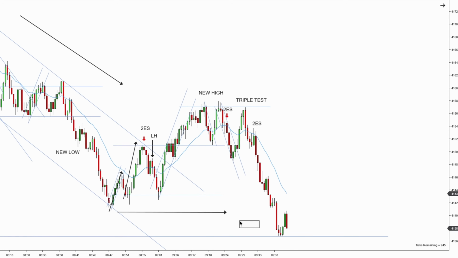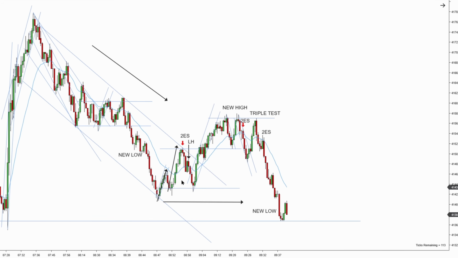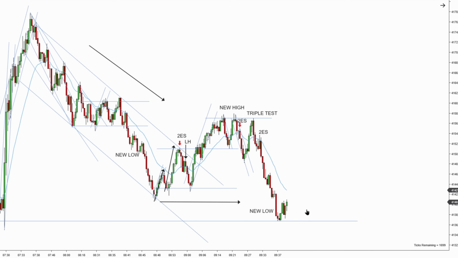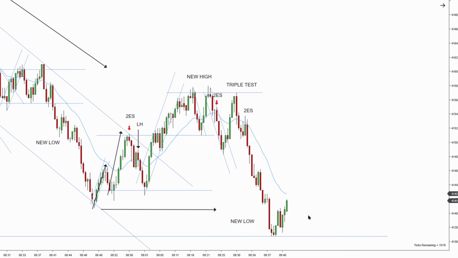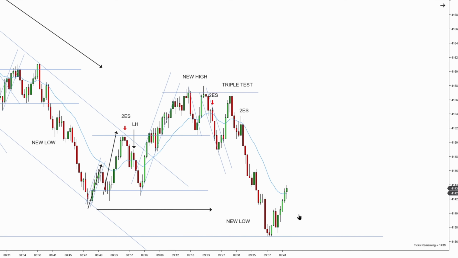Okay, so I'm going to mark this new low, but I'm going to zoom back and notice how bearish this was. Even though we have a break to a new extreme, we have moved almost 60 points down. Oh, that's a little bit of a stretch, 50 points down. So it's still a substantial downtrend. I'm not really thinking about buying just yet. When the downtrend is this strong, even though you break a new extreme, you never know how many pushes lower there are going to be. So I don't want to take a premature failed second entry short.